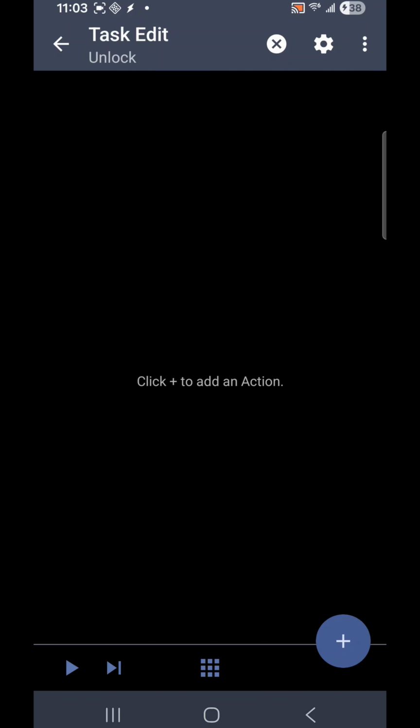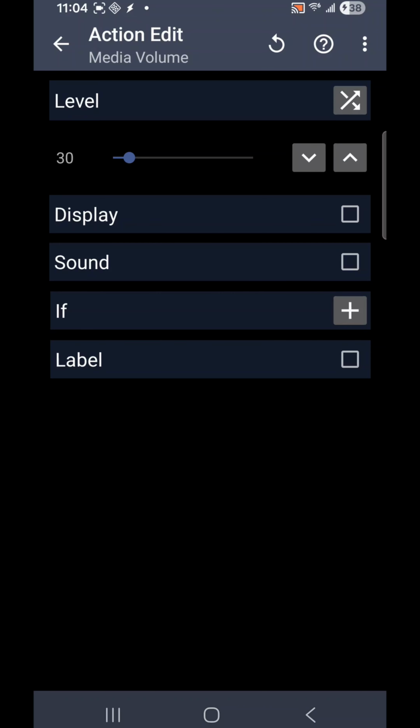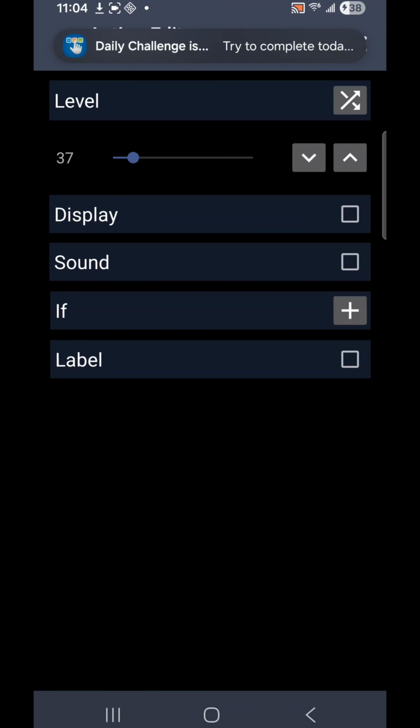Look for media volume, and you can easily search for everything we're looking for instead of scrolling through it, so I'm just going to search for it, media volume, and what this does is it will turn up my media volume as much as I want, and I want it on full blast anytime the phone unlocks. That way I can easily hear Gemini, so I'm going to put it on 30, which sounds like the loudest. You can go up to 100, but it only gets so loud.